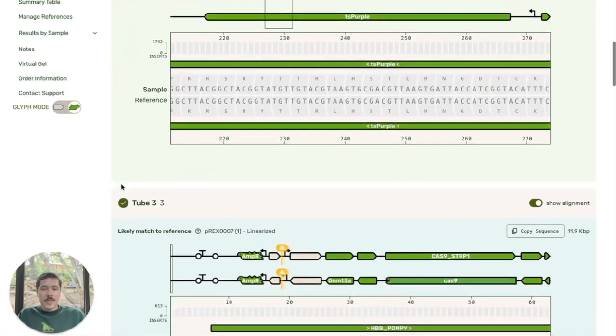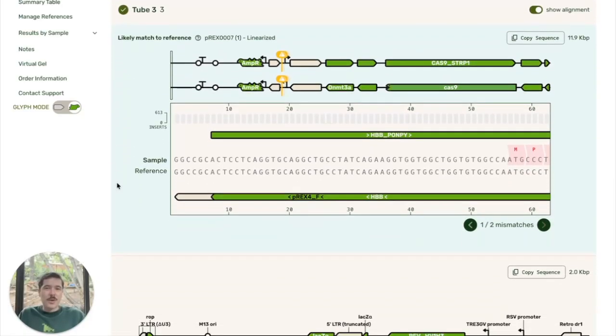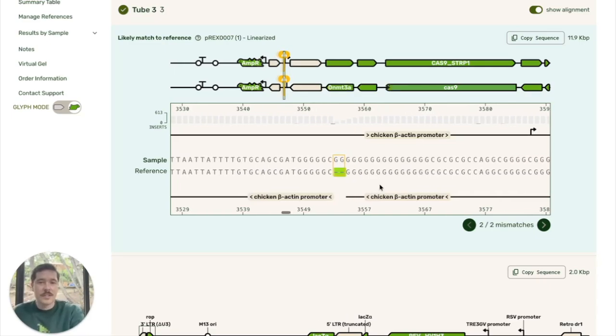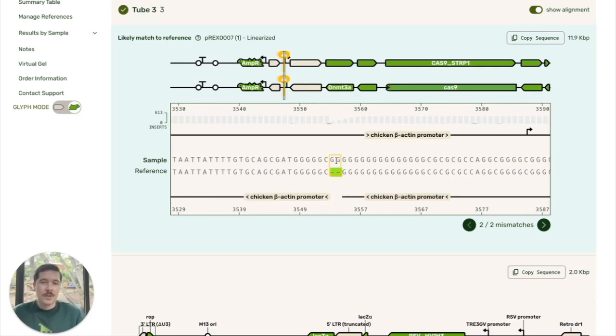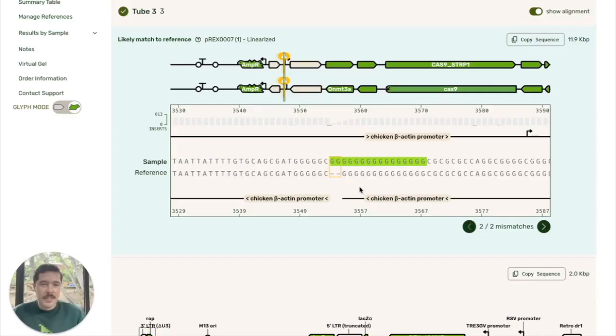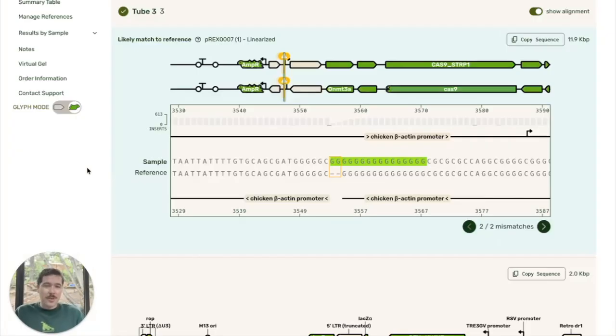So if I keep scrolling, tube number 3 contains that likely match. You could be forgiven for wondering what on earth a likely match is. Well, if I click on the insertion, you can see that we have got an insertion of 2 G's, but if I highlight this, it makes it clearer that this is a homopolymer. And Oxford Nanopore has got a couple of types of systematic error. We've written a blog post about them, which we will link below so that you can read more. But because we know more than the base callers, we can say that this is a likely match.